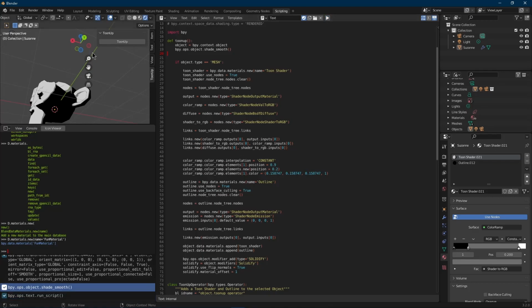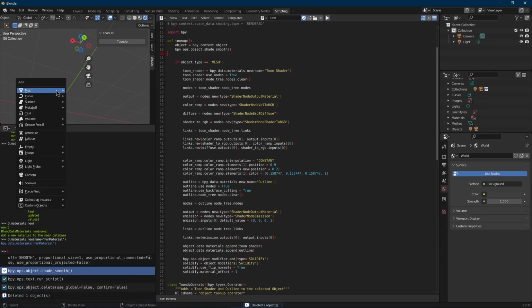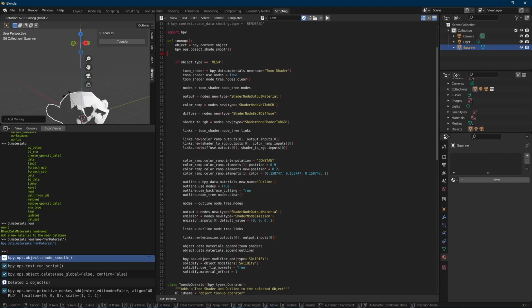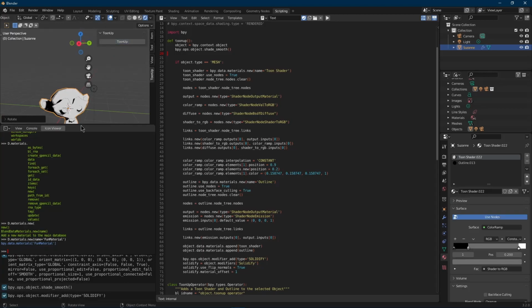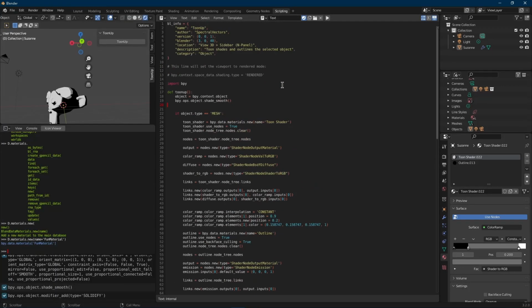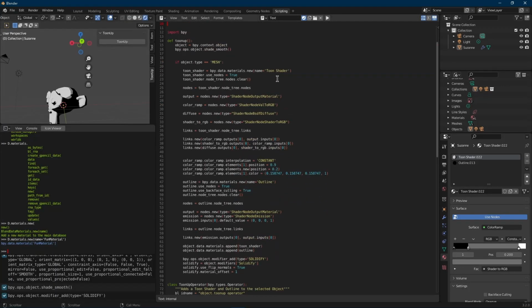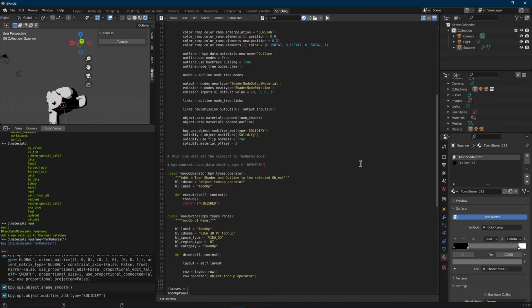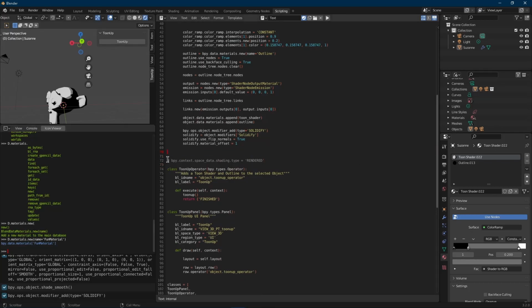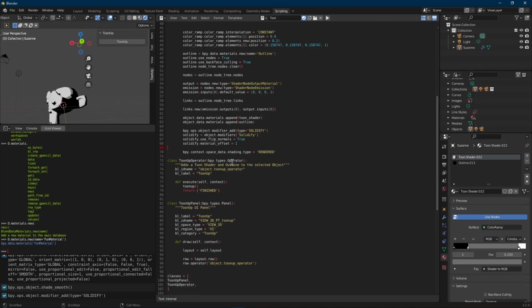And let's try this. So now if we add a monkey, we can see it's got flat shading. Let's just turn you around, Suzanne. But if we run our operator on it, now it's got smooth shading. Oh yeah, and what did I say? There was that line that we were going to throw in. So we're going to cut that out from the top, and let's throw it in at the bottom here. Paste. Oh yeah, and we don't need the comment. We do need the line, and we have to make sure that it's indented at the same level as the code we want it to run with. And we want it to run at the end of this operator. Okay, so let's try that.